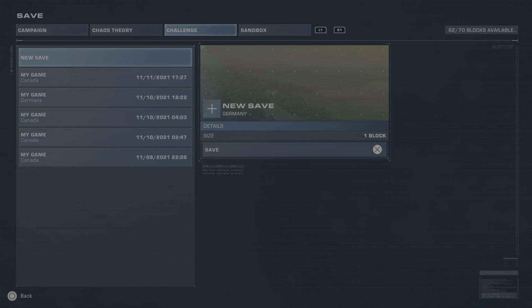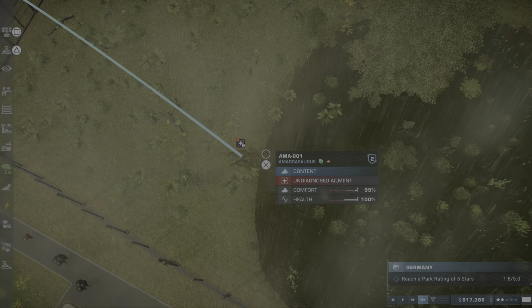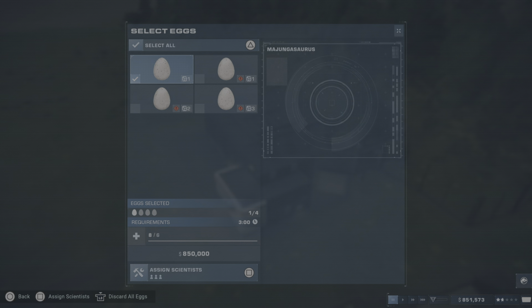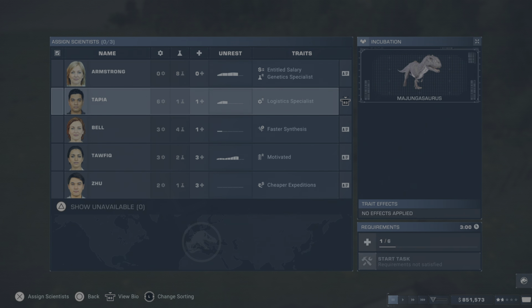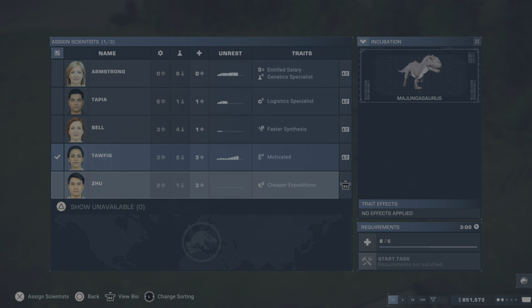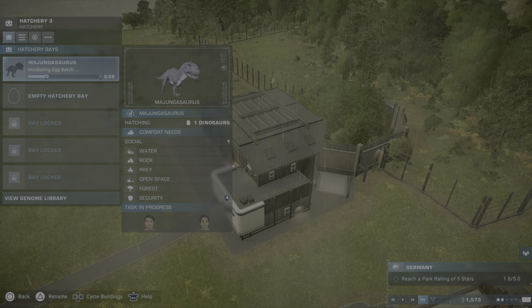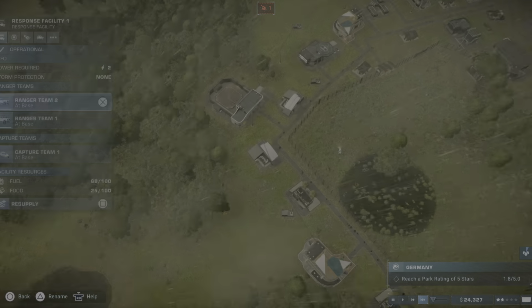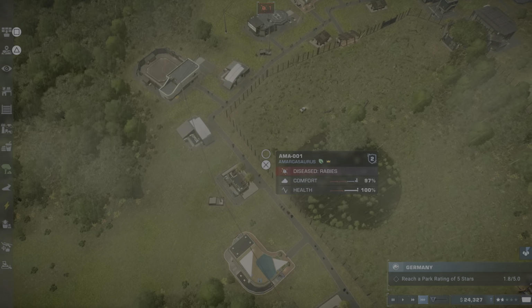Okay, let's save. It's 845,000, I think we need. It's raining hard. Actually, it's 850. There we go. Jonas, it's about 3 minutes, about.